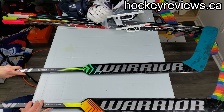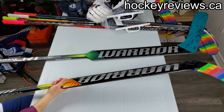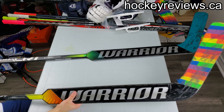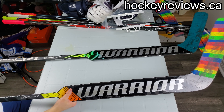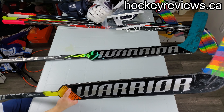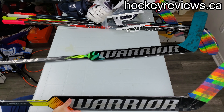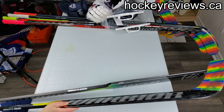A 27.5 inch of this stick is either the same weight or lighter than the 2S Pro. But the 27.5 of this stick is equal to a 26 in Bauer, so the weight is a little bit skewed. This is a $300 stick - the full price stick, like $329 Canadian or something like that - it's up there with the 2S Pro. So it's super light, but it's a little bit misleading in that sense, so just be wary of that.